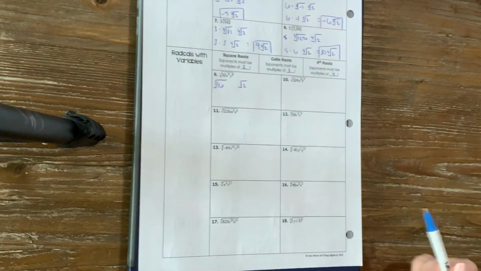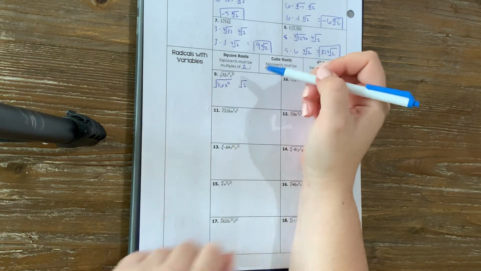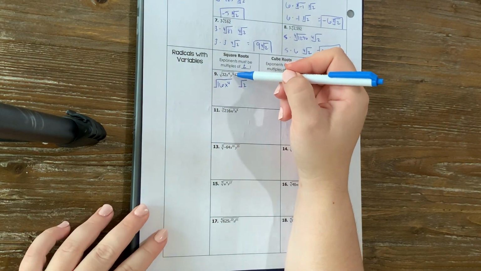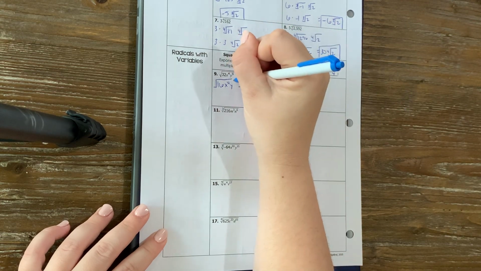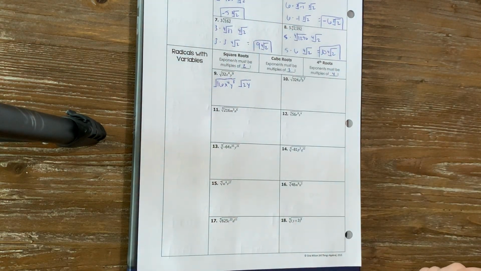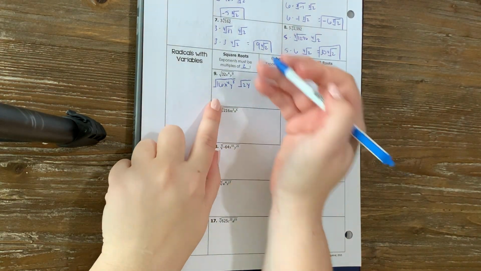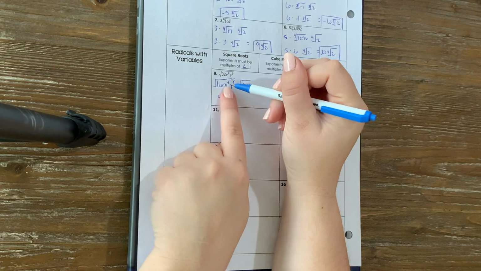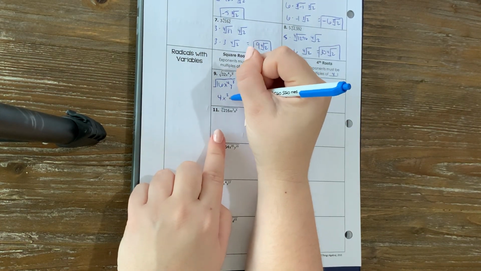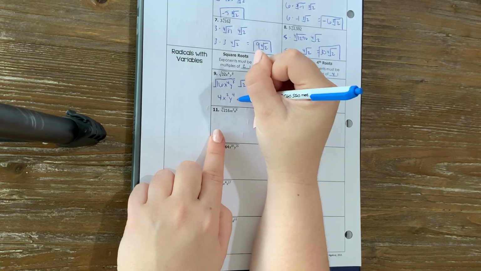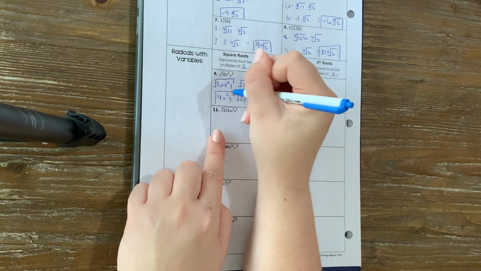Okay, 4 divides by 2, so that means we can simplify x to the 4th, so it goes right there. 9 does not divide by 2, so subtract 1 out, so we have 1 y over here, and that leaves us with y to the 8th in the first radical that we can simplify. Okay, now we want to simplify this down. The square root of 16 is 4, and when we take the square root of these, we're just dividing them by 2. So that's x squared and y to the 4th. And we still have the square root of 2y left over.